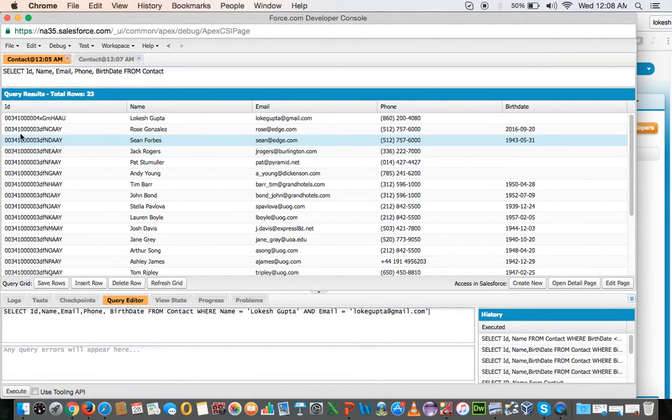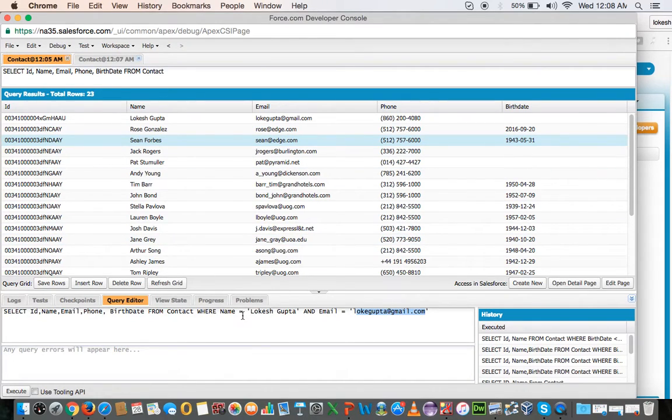So in all the results in the database, and in particular in the contact object, it sees where Lokesh Gupta is. So here it finds it over here. Now again it goes for checking this email field, and it checks against this email ID.